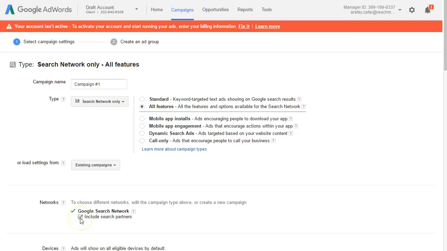We click this to include Google Maps because this is important, especially for mobile devices. People often use the Maps app or simply search for local dentist on the map to find offices that are nearest to them. And we can rename this to maybe something like Feb 2017, search Feb 2017, so we know it's a search network only campaign.